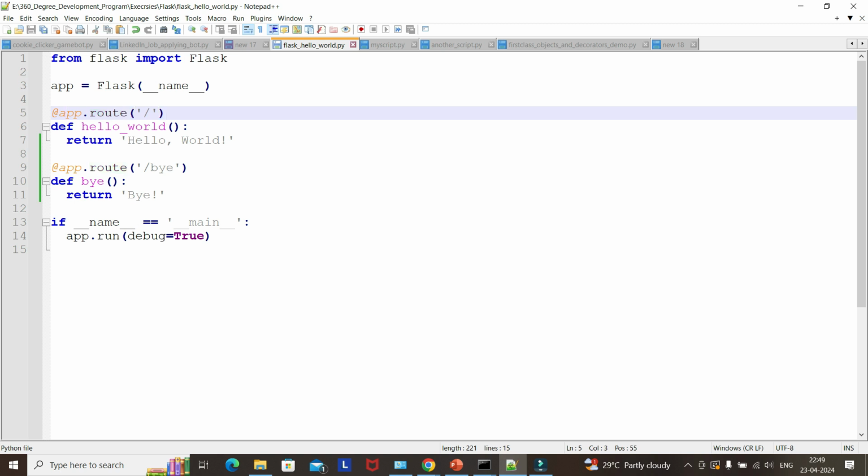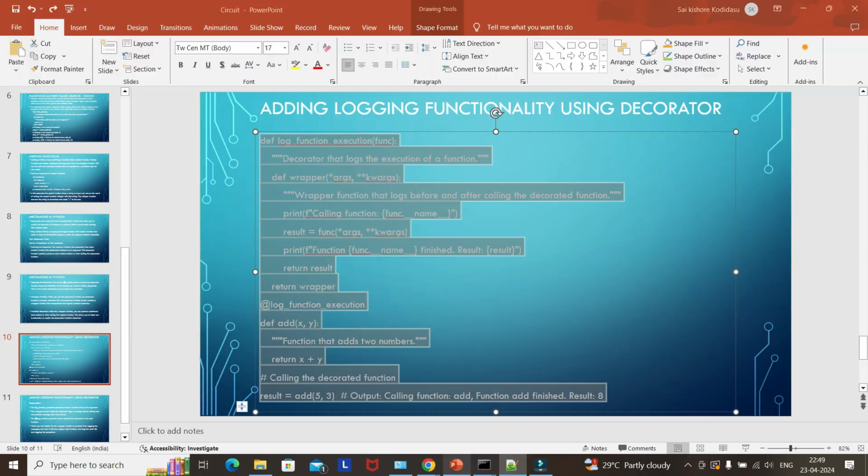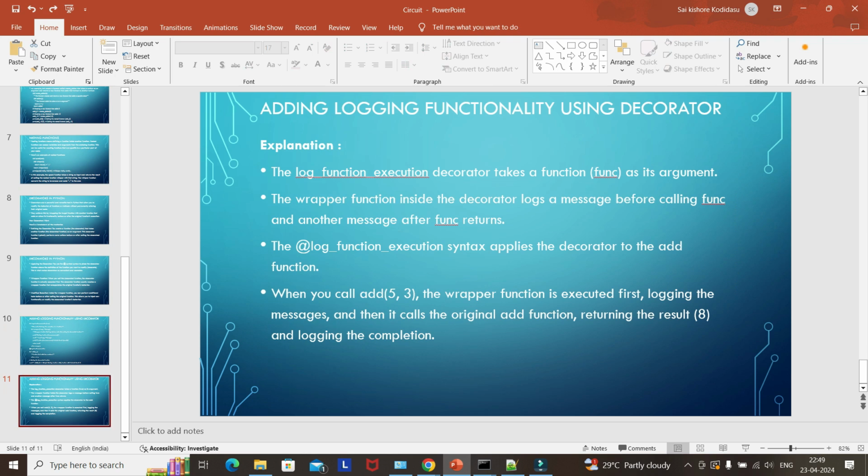So here the routing in the Flask framework is the main thing we use for routing all the pages or all the URLs. So this is how the decorators are defined, as we have seen now, right? So this is the explanation.